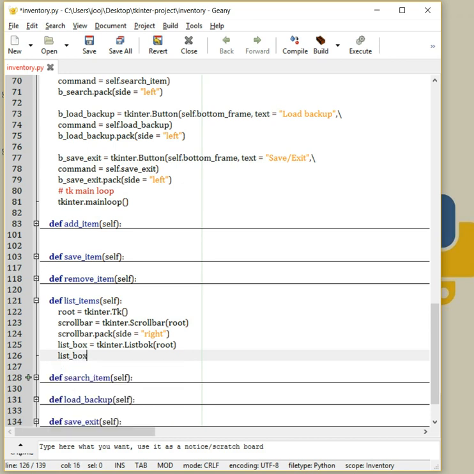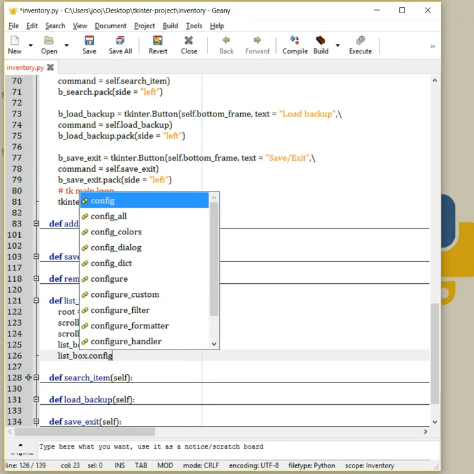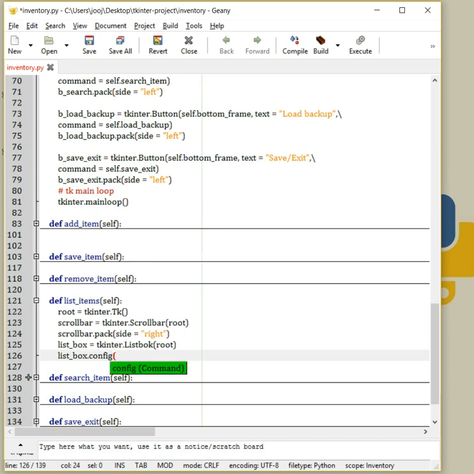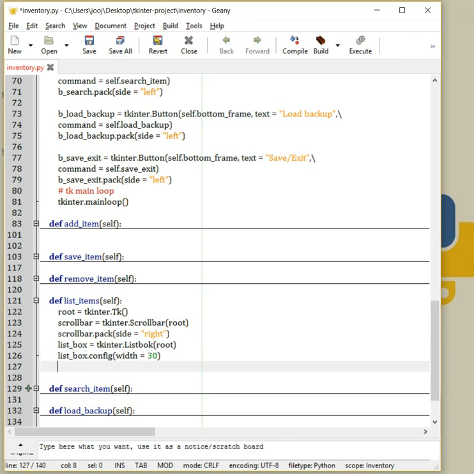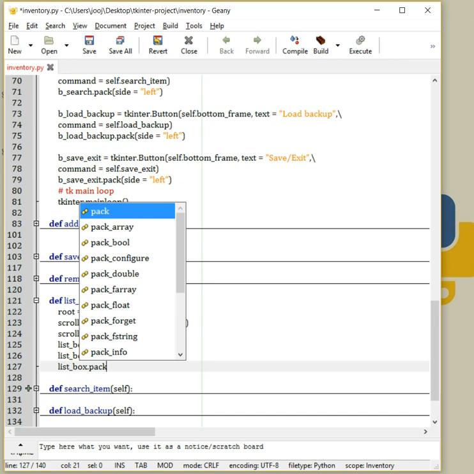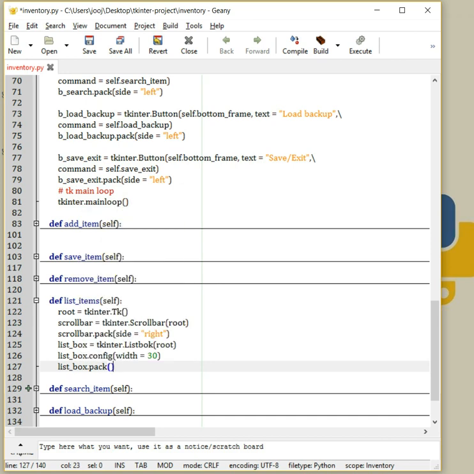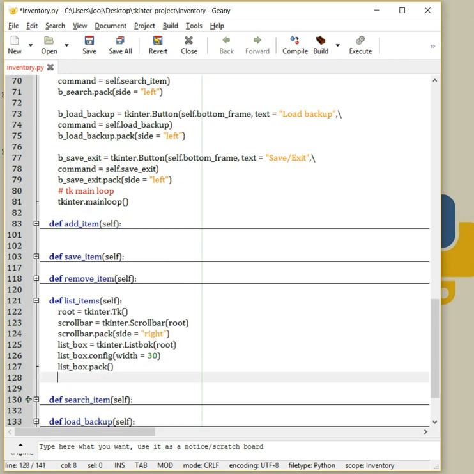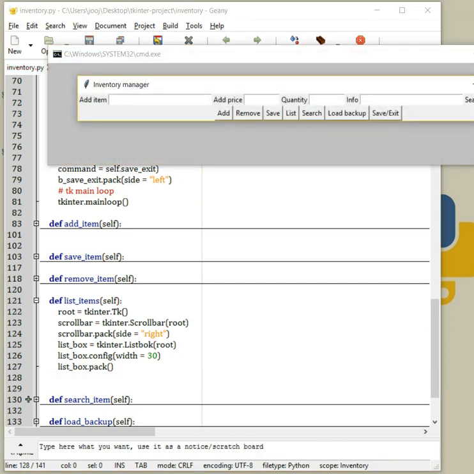So listbox.config, here the width we can set to 30, for example, and at the end listbox.pack. This way we have one empty list box. Let's see if it's working.